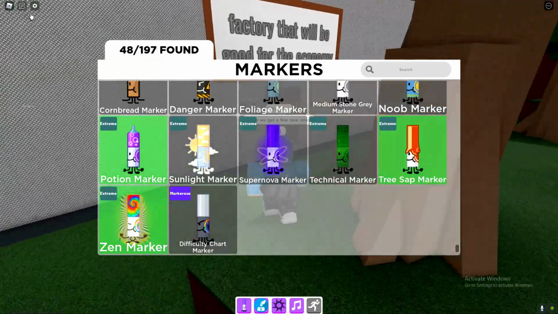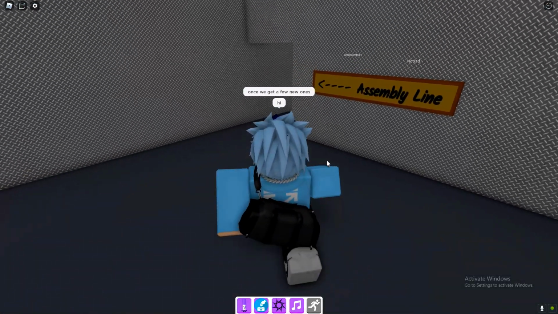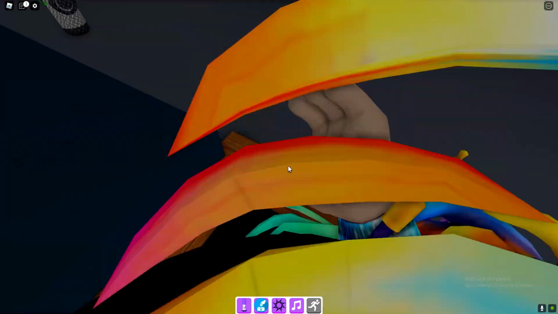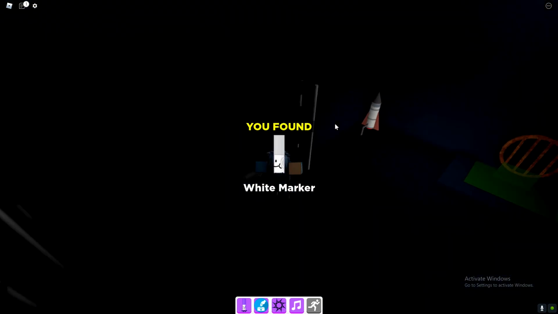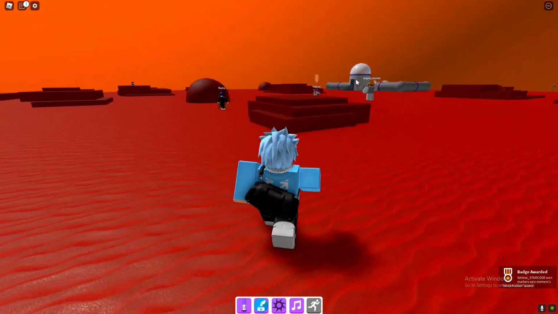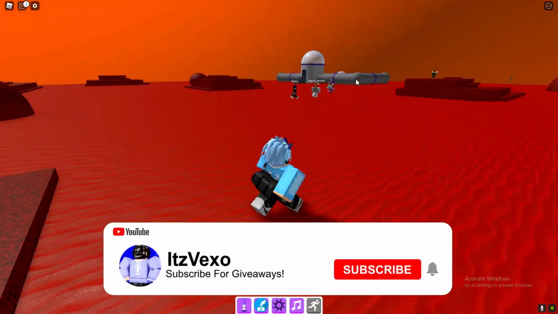Alright guys, I'm gonna start by showing you how you get the Moonstone marker. What you need to go ahead and do is go to spawn. Once at spawn, go ahead to Mars. If you know how you get to Mars, just go there. Just follow exactly where I go, okay guys? Go all the way to Mars.